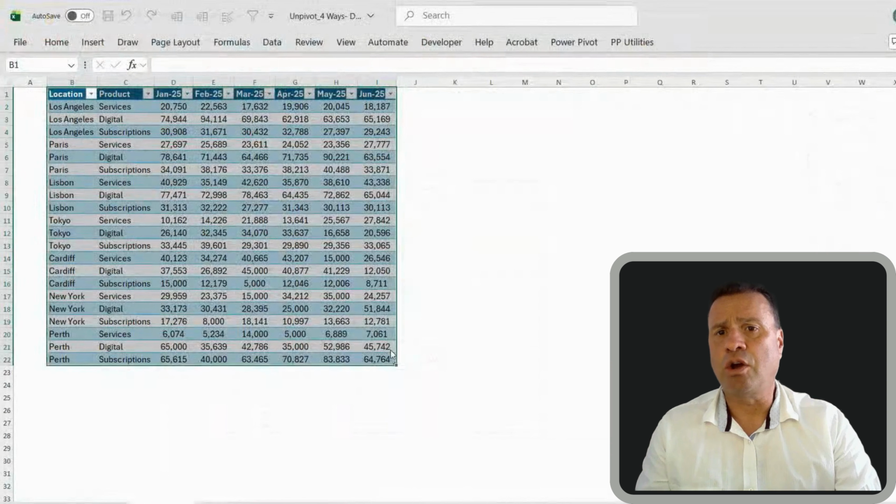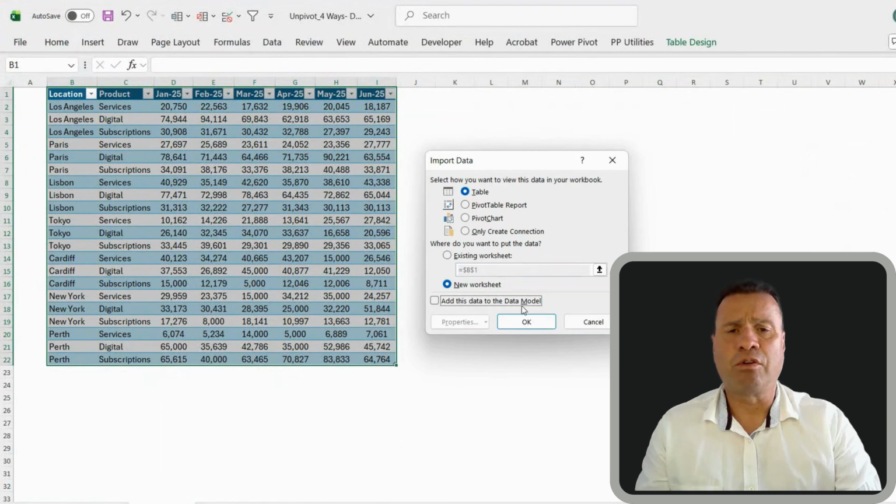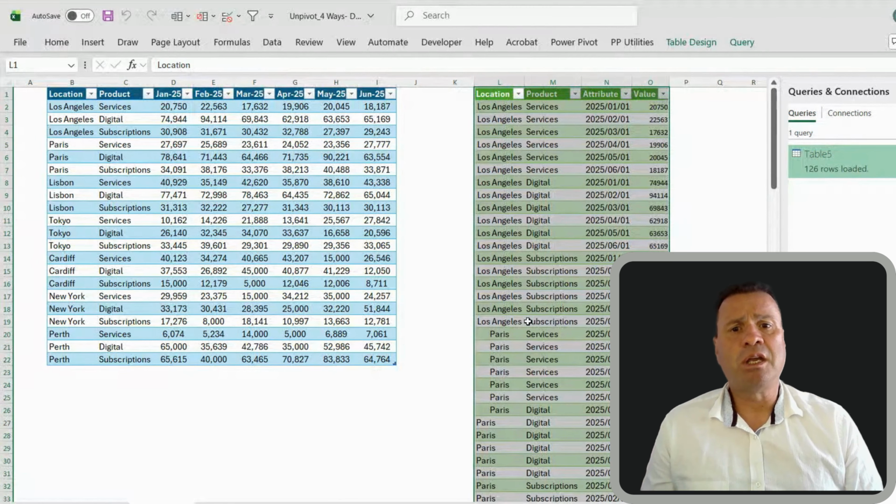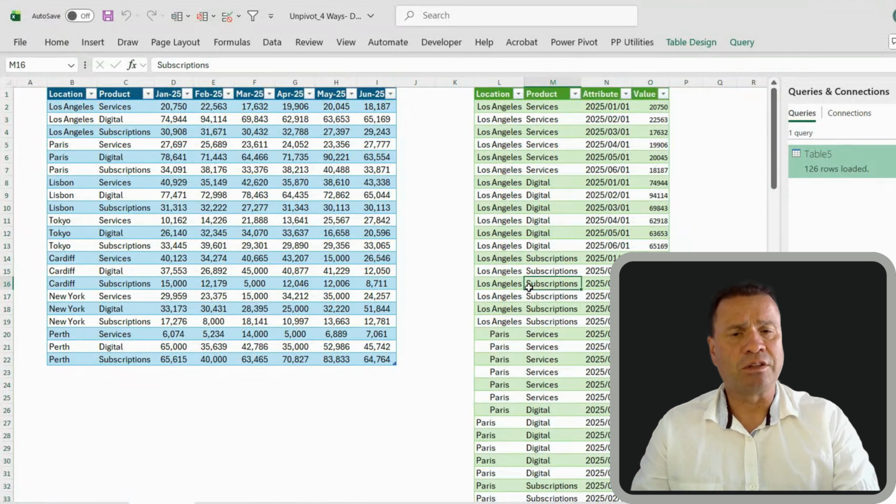Finally, we check our load options. And over here, you've got a variety of options. We can create a table, add to the data model, which is what I'd like to do, or you could do pivot charts or tables. So let's simply move this to the existing sheet and click OK. And Power Query has done the job and converted things for us.